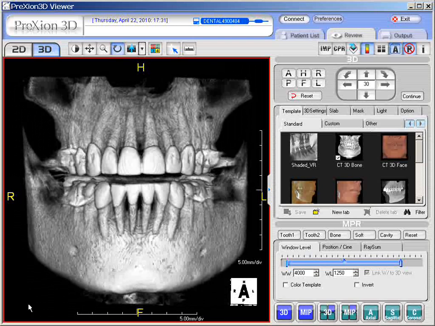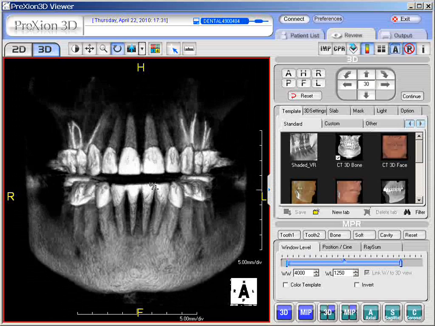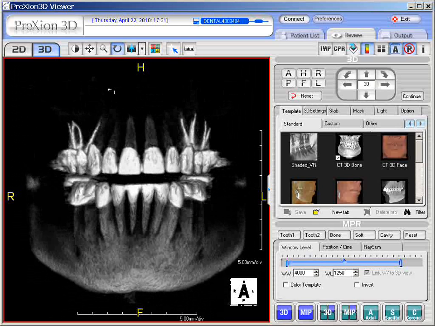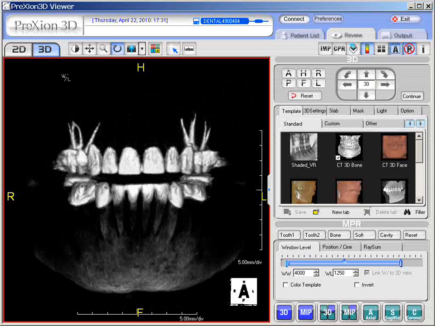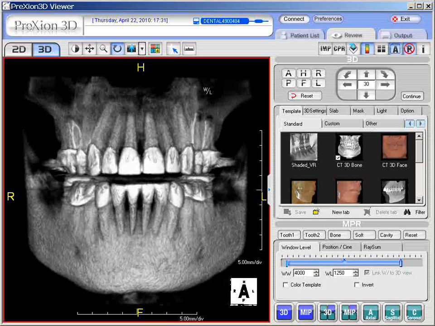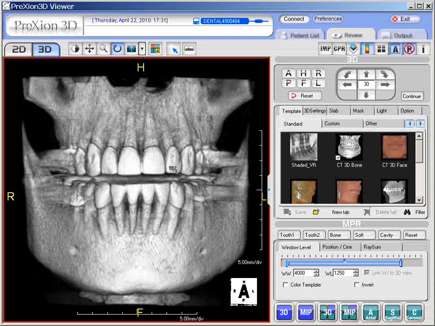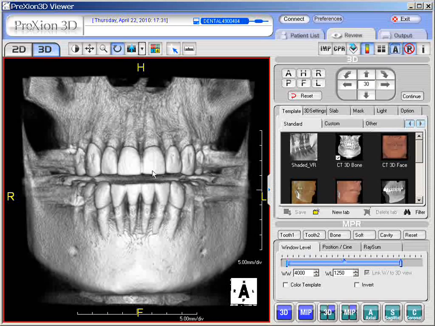To redo that, I just release the right and left click, and re-engage it back here in the southwest corner and continue back up to the northeast corner, and this gets rid of the softer tissue and just leaves the hardy elements. So that way you can adjust with the window level, holding the right and left click mouse together.